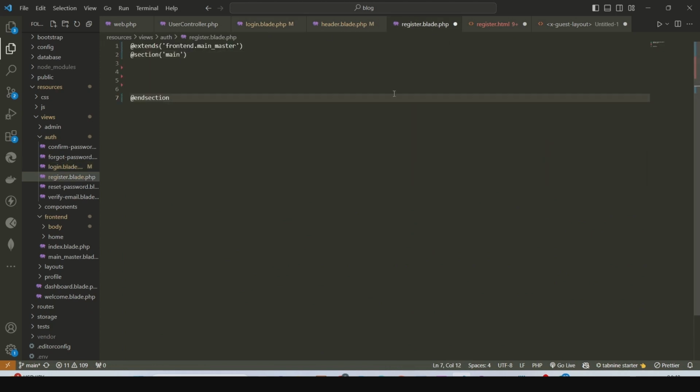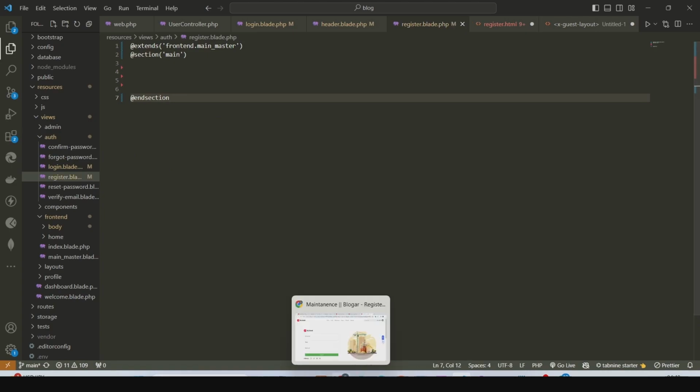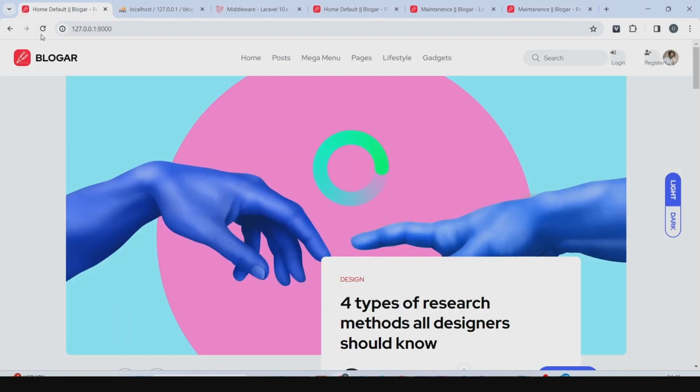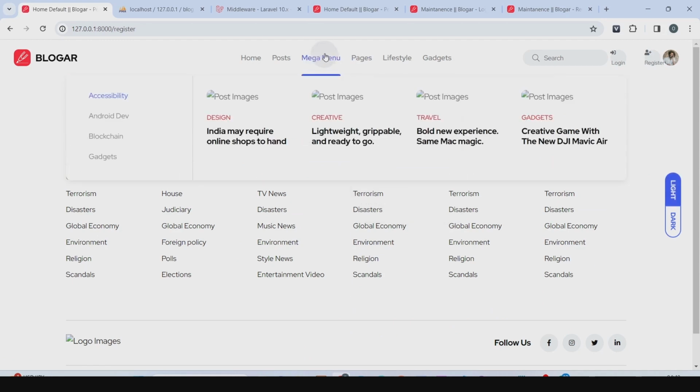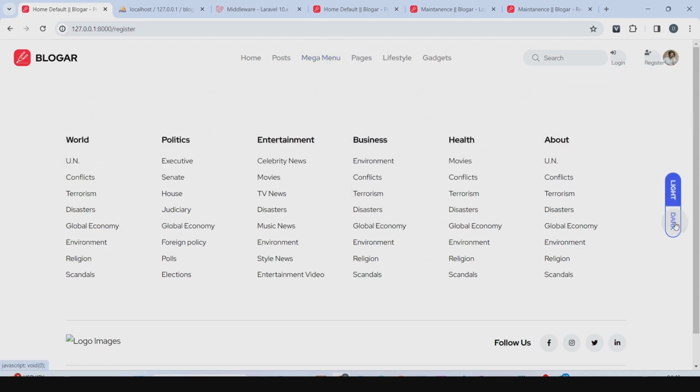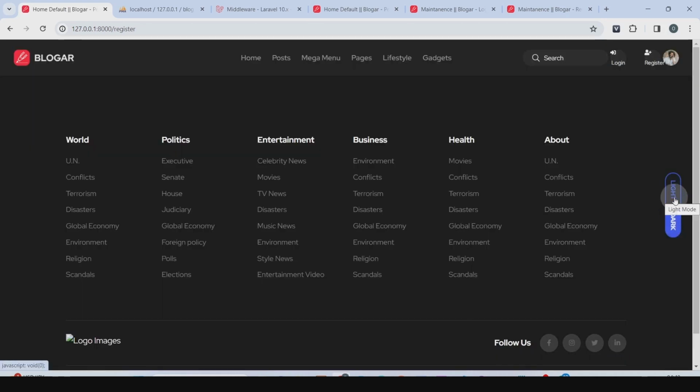We'll paste it. So if you save all, we'll come to our code inside our Laravel project. If you reload it, you click on register here, you can see our header and our footer are visible now. You can either use the light mode or dark mode. So our header and footer are all visible now. So you go back to your code.